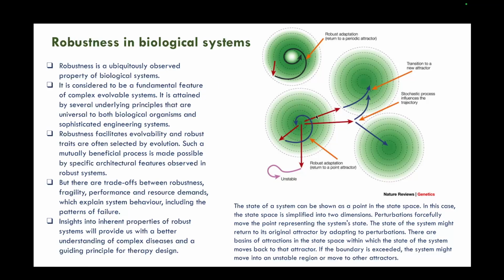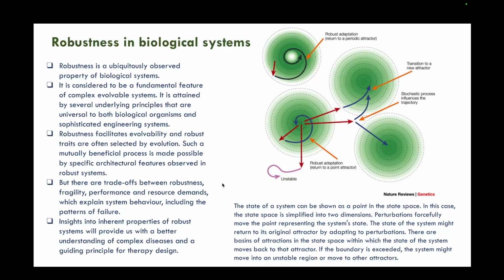What it means is, if you pull a particular system out of its steady state and into some other state, say, for example, if this is your steady state and you move the system here, and if it goes back to the original steady state, it is robust in nature. It is what is known as a robust adaptation. Now this can also happen if you have moved the state so much out of its initial attractor state that it is getting attracted to a different state. So you can transition to a new attractor as well. If it is coming back to its old state, that's a robust adaptation. If it's moving to another state, it is not.